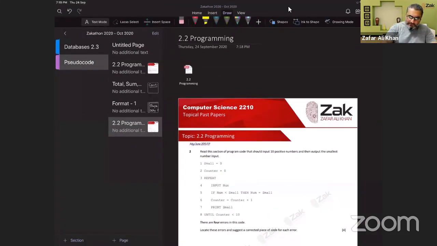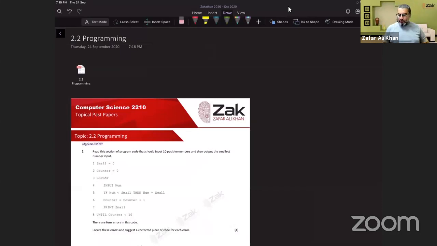Now, these are the questions which are related to the current topic as well as the topic that we discussed at the start of this lecture today, that was counting, sum and all. So let's see. This is related to the first lecture. We have to match five data types and data samples shown below. Draw a line to link each data type to a correct data sample. So this is an integer, this is a real number, this is a character, this is a string, this is a boolean.